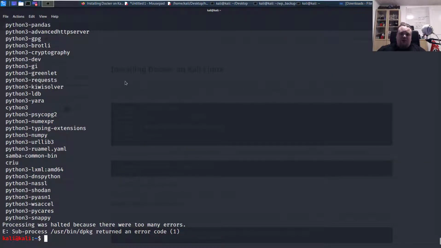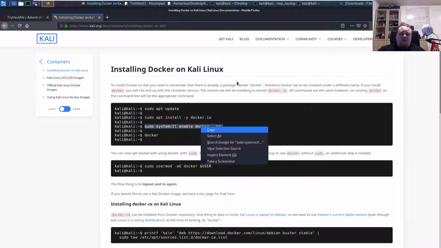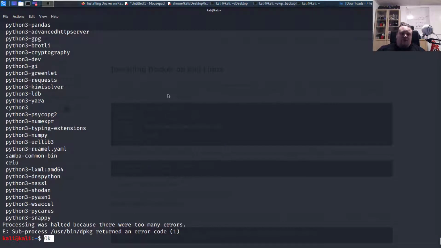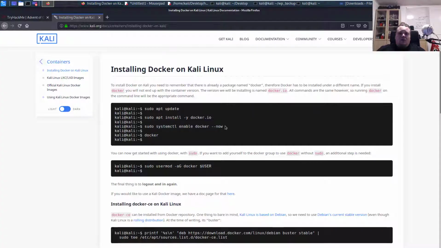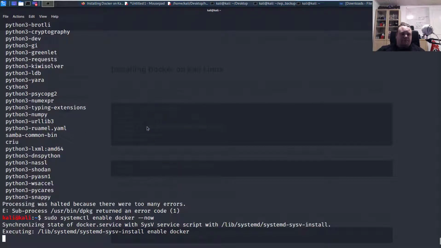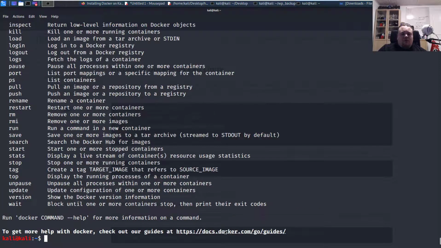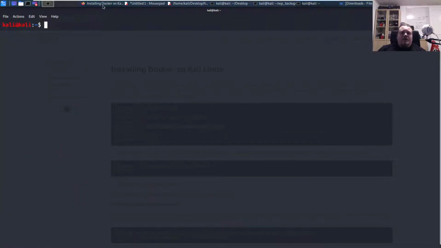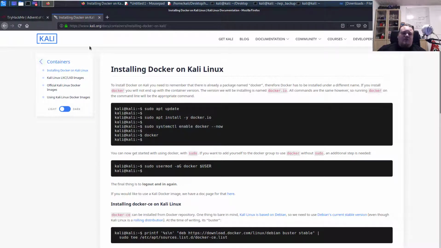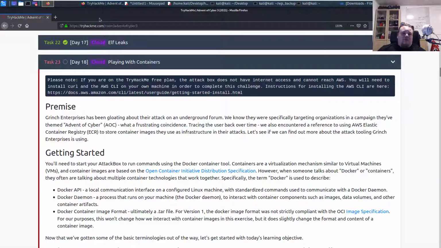Alright, so it finished. Let's see what they want me to do now. Run this command. Basically just running commands. No, it's not okay. I'm going to recopy this, and I think I missed the S. So can I write docker now? Docker. Alright, so we have Docker installed and we can begin the room. This is how you do it. I suggest you go to this link here. I'm going to copy this link to my other screen and paste it into my video so you can see how to install Docker if you have not already installed it on your machine.